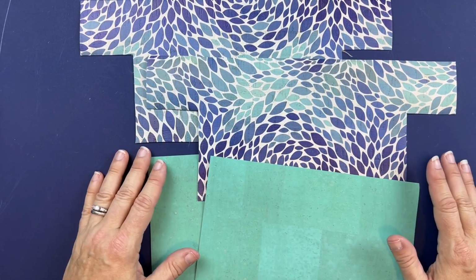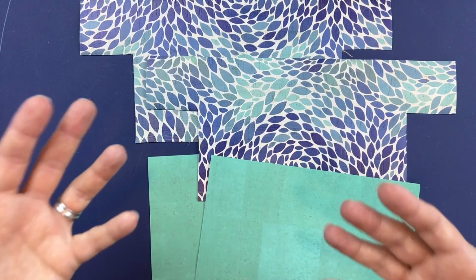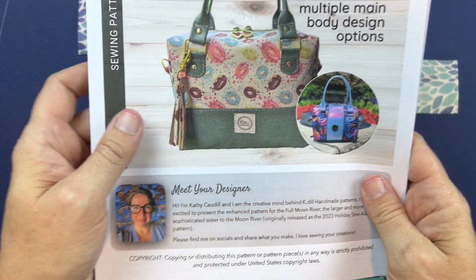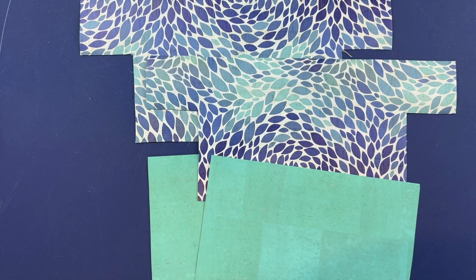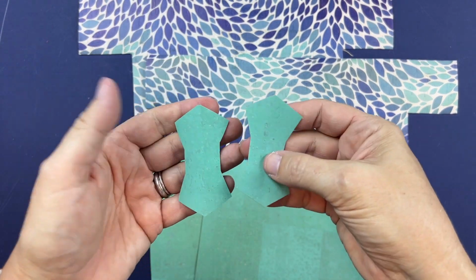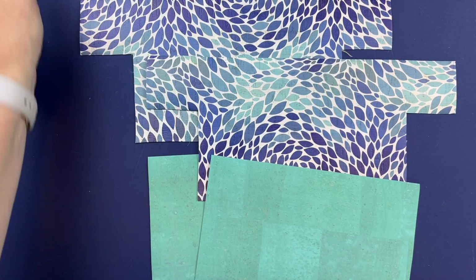I'll go over that as we get to it, but you're just going to create your outer panel. The other thing that is different with this one is there is the additional option of adding purse handles. So as you can see here in the picture, you can add some purse handles, and there are several different strap anchor options included in the pattern. So I'm going to be using this little diamond shaped one, and I'll show you that as we get to that.